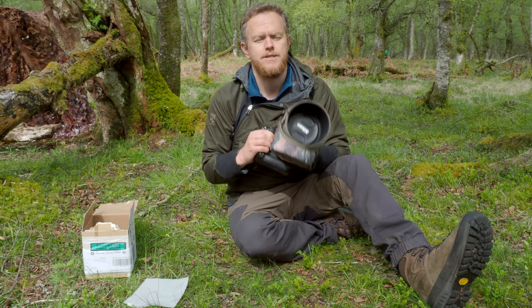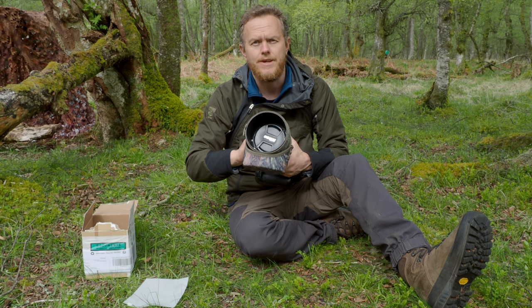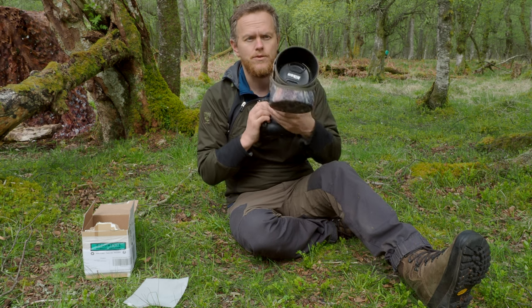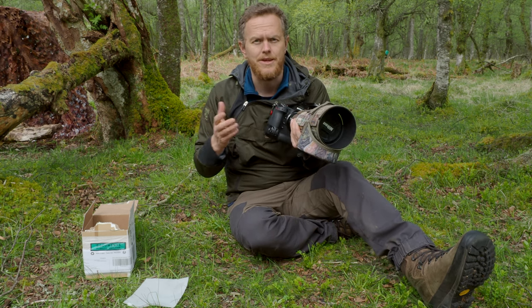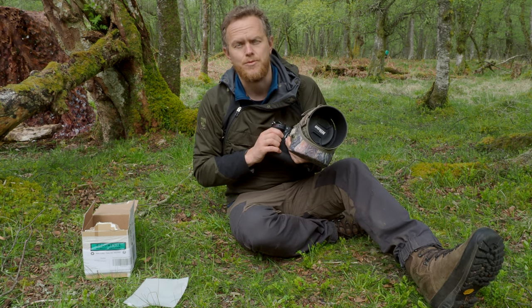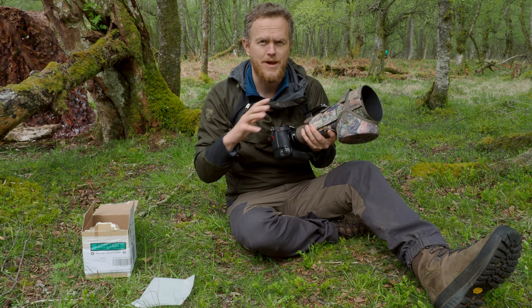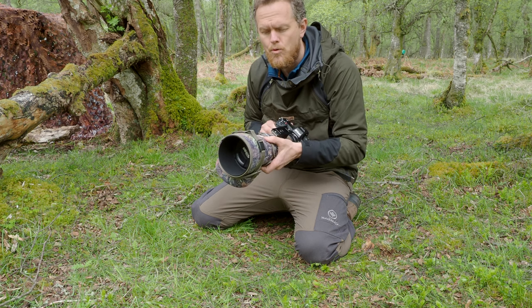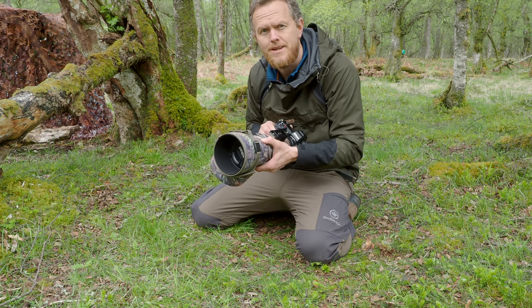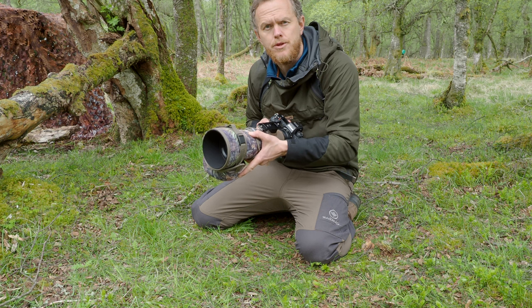Not only does this camouflage your lens, it's actually shockproof as well. There's a 4mm foam lining within these, so it gives you a little bit of extra protection — if you accidentally bang your lens into things, this helps protect it. Also if you're lying it onto surfaces out in nature, leaning on a rock or something like that, having this extra bit of padded protection will help protect your gear. The cam shield is built using fewer individual pieces to prevent dust from getting into nooks and crannies on your lens. The Nikkor 500 has four custom function buttons around the lens — you can feel them through the silicone; it gives a bit of resistance. Just feel around to get used to pressing them through the cam shield.